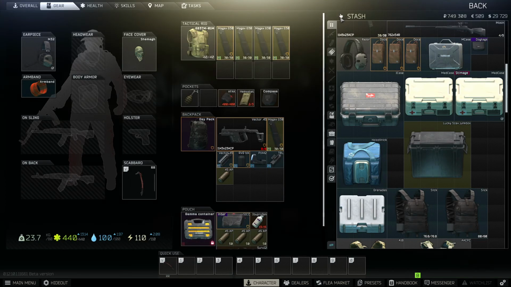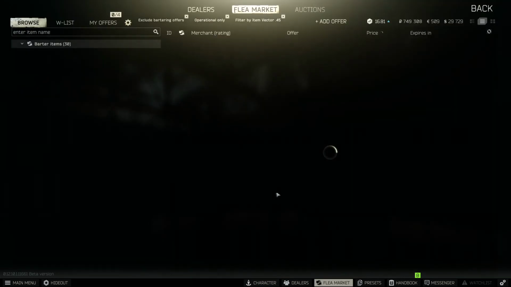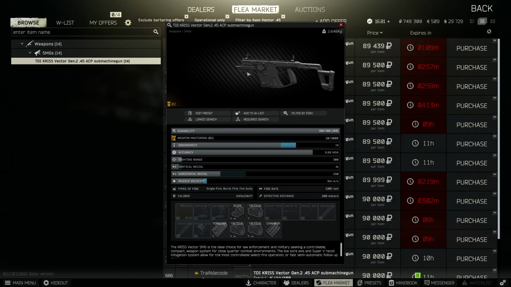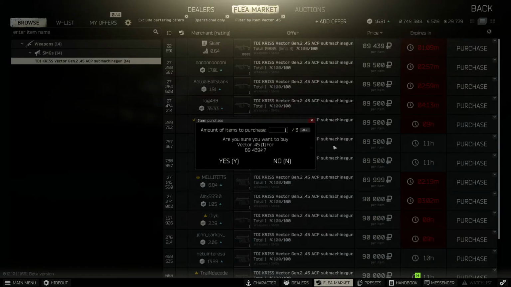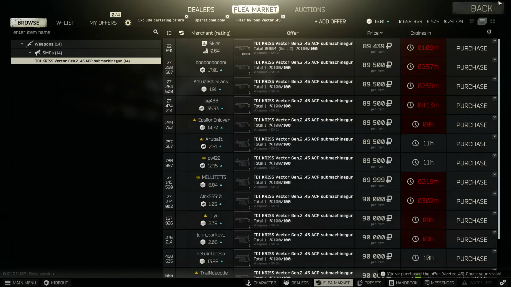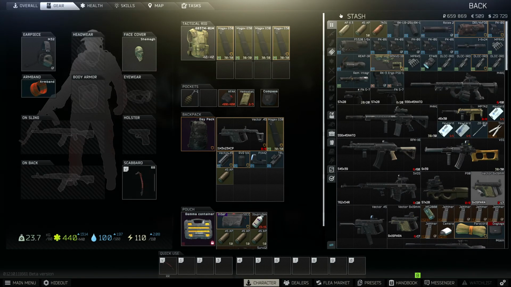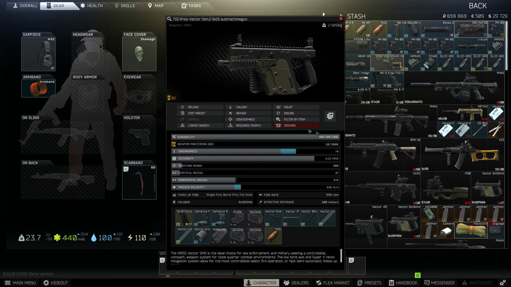You can find the Vector .45 at the Skier and it's going to cost you around 89k, which isn't that cheap in my opinion for a starter weapon for what we're going for here, which is more of a cheaper build. But it's not too bad either, considering the weapon comes with loads of parts attached to it as standard. Surprisingly though, it's only 7k cheaper than the other Vector.